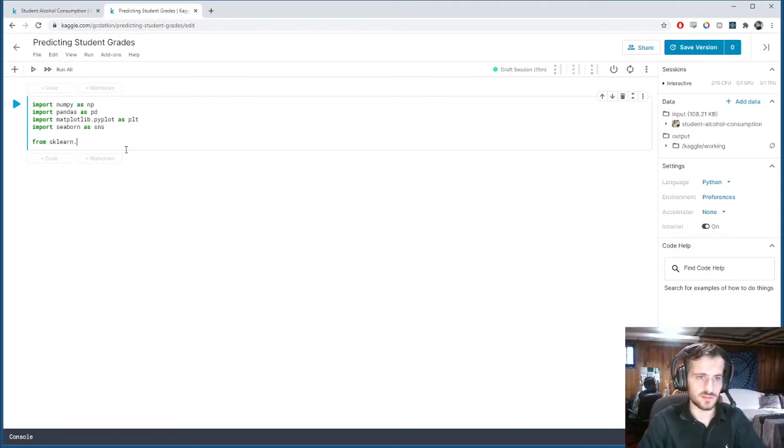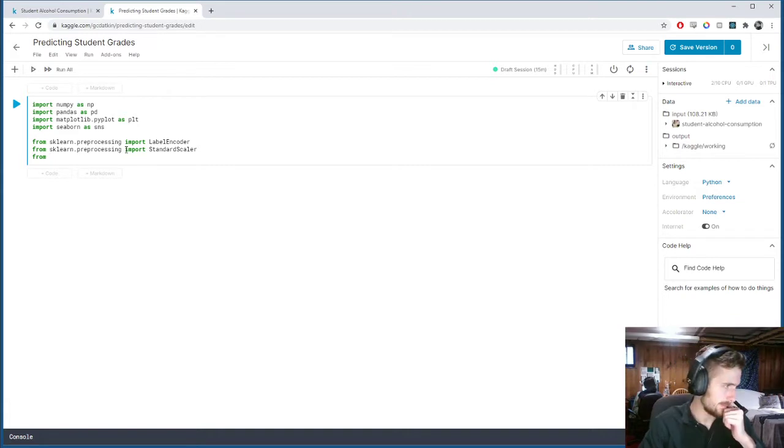So from sklearn.preprocessing, we'll need the label encoder, and the standard scaler, and we'll get the train test split from sklearn's model selection.